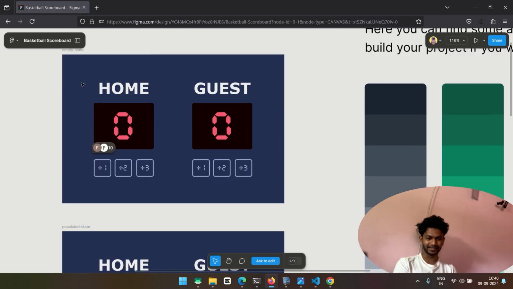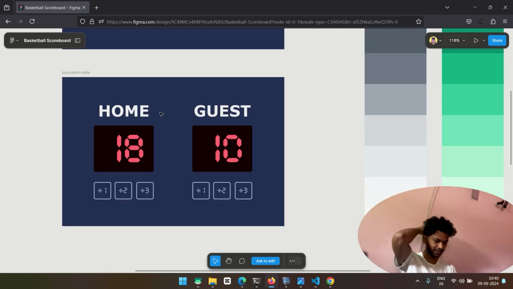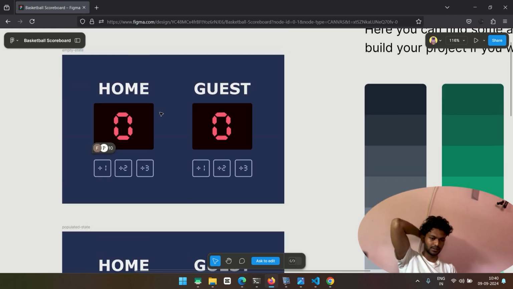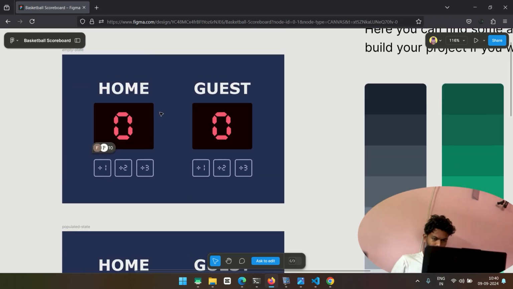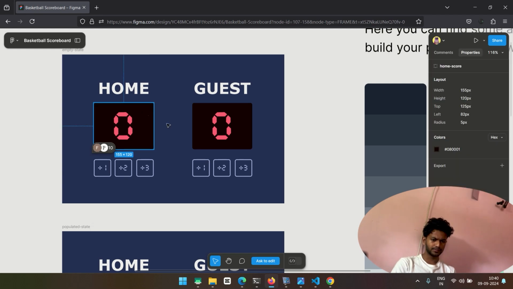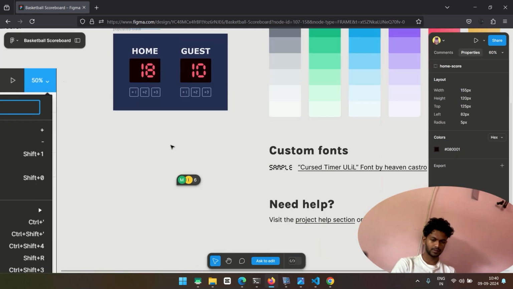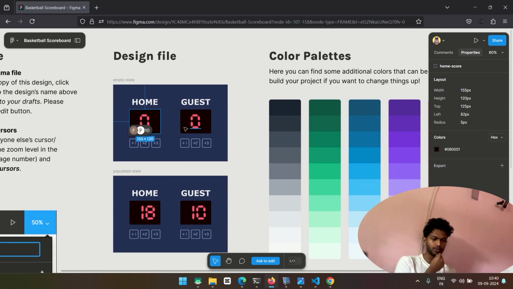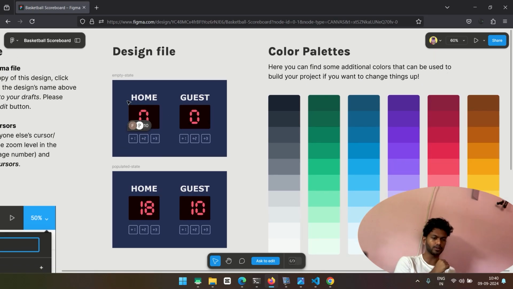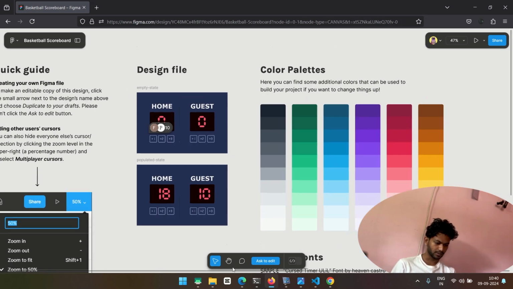So this is the empty state and this is the populated state. Doesn't matter. So what we want to do here is arrange this side and this side. What is the distance between them? How do we measure it?